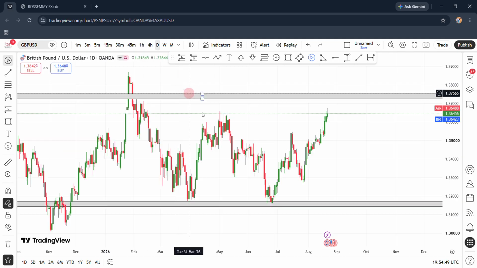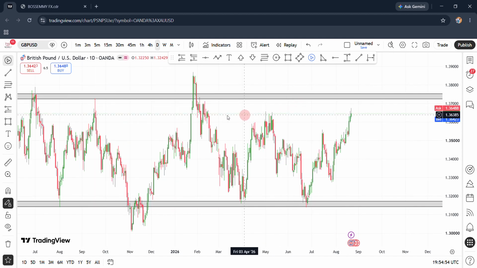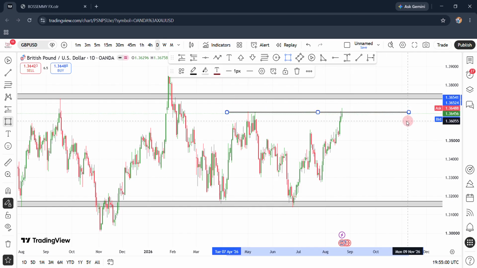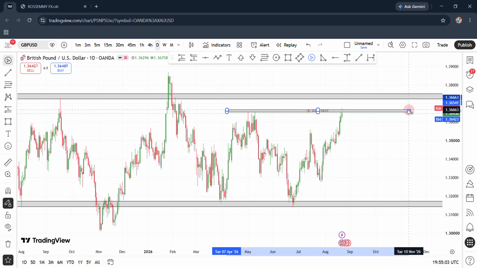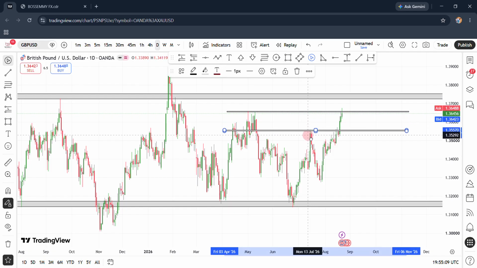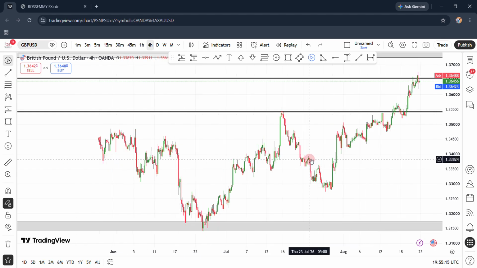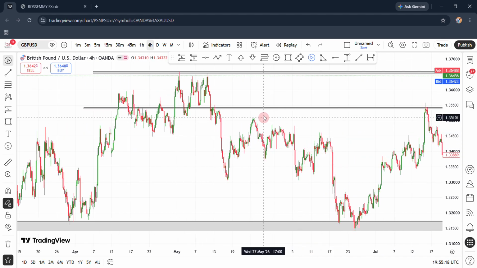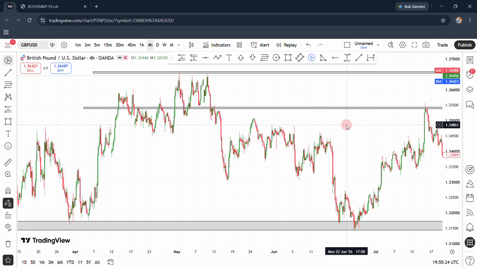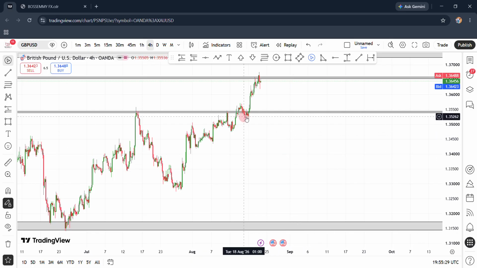So let's scale down to the lower time frame. When we scale to the daily time frame, we still have another support and resistance level here as well. We have another resistance level here, and we are going to be taking our decision based on what price does here. So let's go to the 4 hour time frame. On the 4 hour time frame, I just identified my levels, and price came around this level and pushed to the upside.